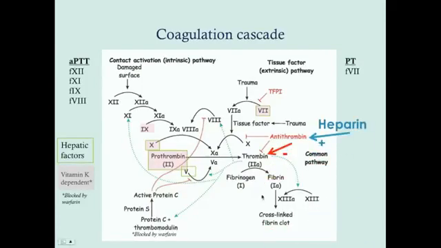Then there's another drug that's commonly given, heparin, and that works through antithrombin, a lot of times more particularly called antithrombin 3. And this antithrombin blocks the conversion of factor 10 to 10A, as well as the conversion of 1 to 1A. It inhibits activated thrombin. So the result of that is also going to be prolongation of both PTT and PT, because we're affecting the common pathway here, and that works towards both of these.